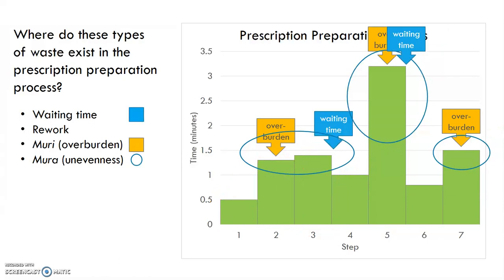And then if we add waiting time to this, we've got some additional problems here. We're going to have waiting time, instead of the overburdening, waiting time is on the other end of the process, where we've got, for example, between steps 3 and 4, step 3 takes a lot longer than step 4, and so the person doing step 4 is going to be waiting for material to come through from step 3, right? Because they can do their step a lot faster than the prior step. We also see that related to the transition between steps 5 and 6. Step 5 takes a lot longer than step 6, and so the person doing step 6 is going to be waiting around for stuff to come through from step 5. So we've got waiting time there. So we see these 3 types of waste already in our process: waiting time, overburdening, and unevenness.